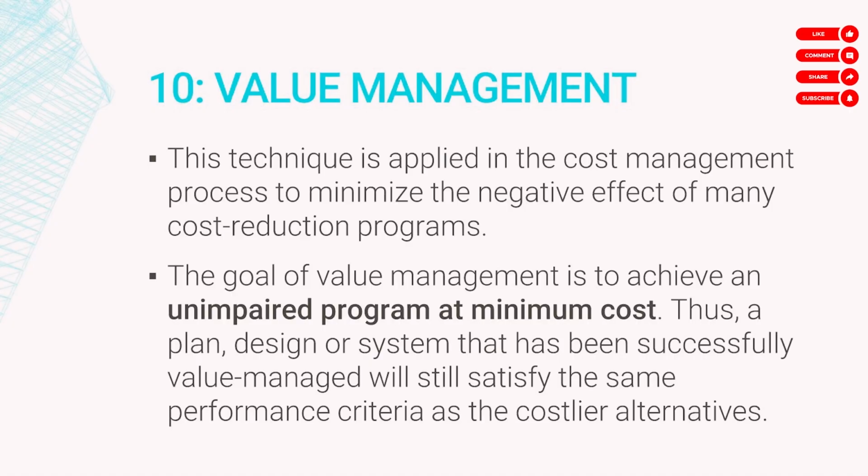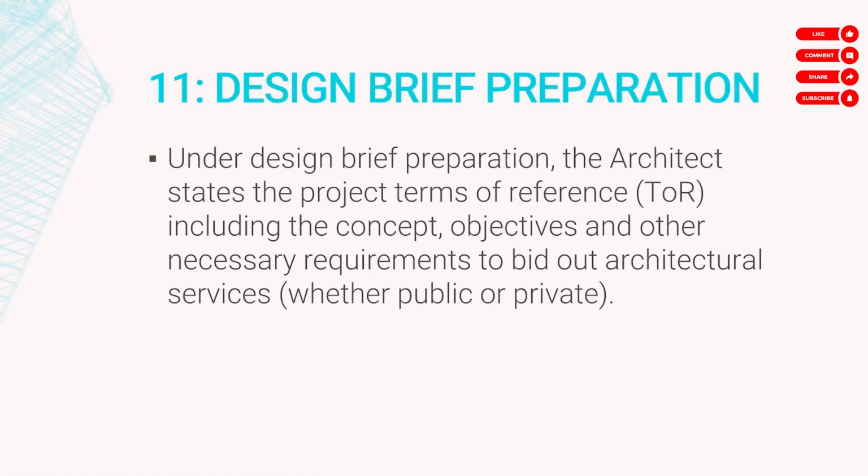Okay? The goal of value management, then, is to achieve an unimpaired program at the minimum cost. Okay? Meaning, na hitting same set of requirements, it performs the same, but it costs less. A plan, a design, or a system that has been successfully value managed must satisfy the same criteria as more expensive options. It's cheaper, but it works the same. That's the basic idea. Okay?